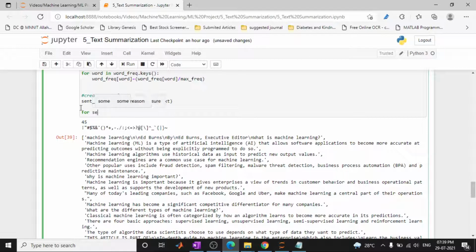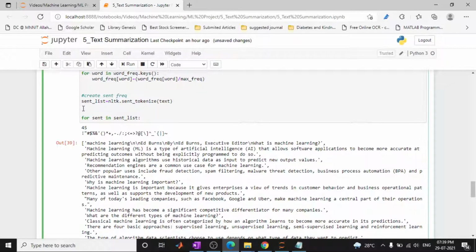For sent in our sentence list. I think it's better if we first create an empty dictionary, sentence score, where I want to store all the score values.